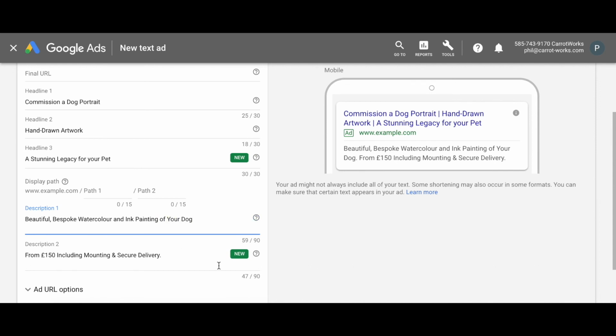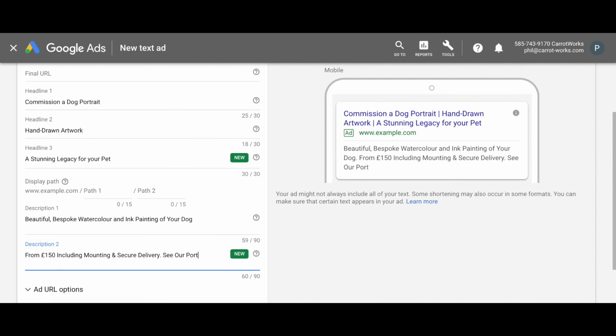And we've got a lot of space left on description line 2. Let's just round it off with another call to action. And don't be shy of exclamation marks. Even if you'd rather sound more subtle, it normally is quite effective to have them. Finally, make sure we've got the final URL. Now, you'll want to make sure that you're leading to the most appropriate landing page, and that's a topic for another video. We are going for the home page in this case, and we can use the path 1, 2 for hammering home the keyword and description, what exactly it is that we're offering with the ad.